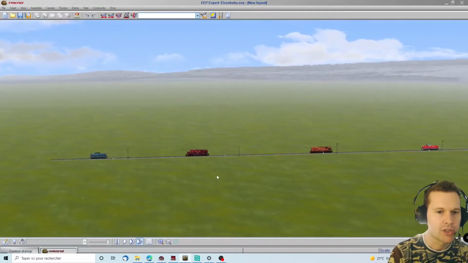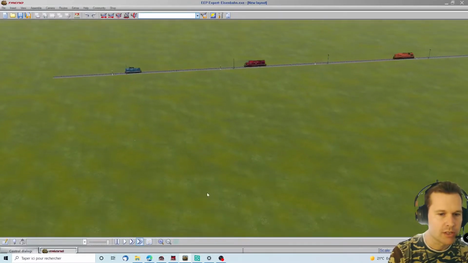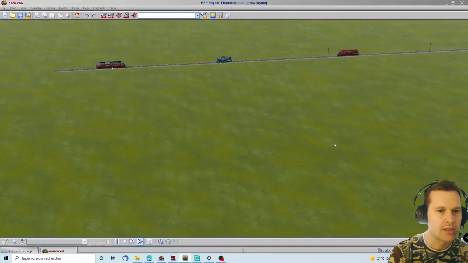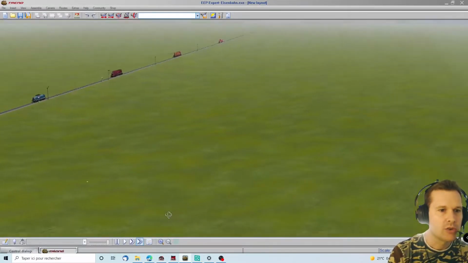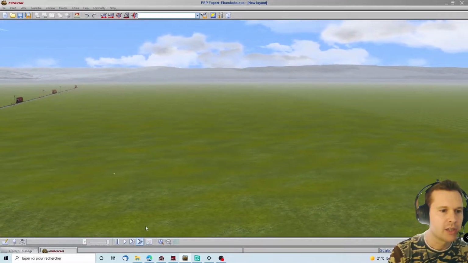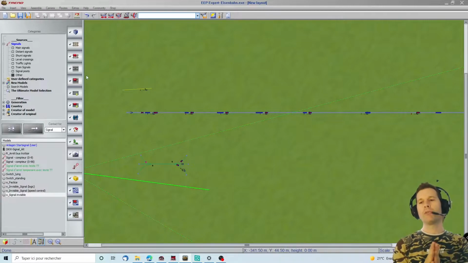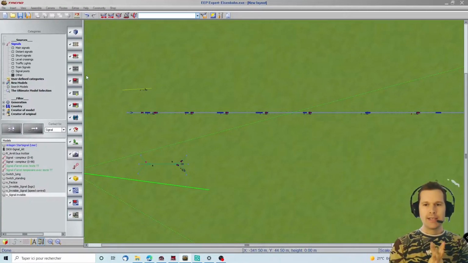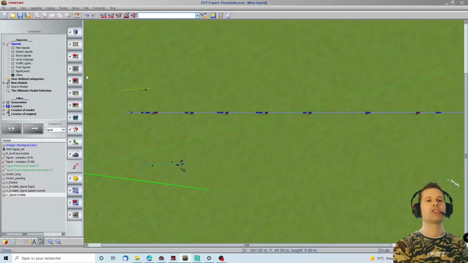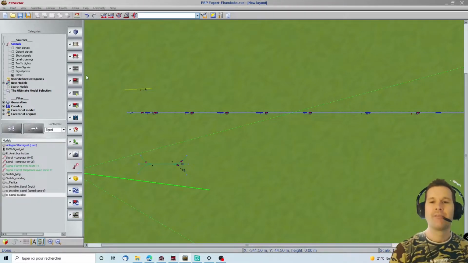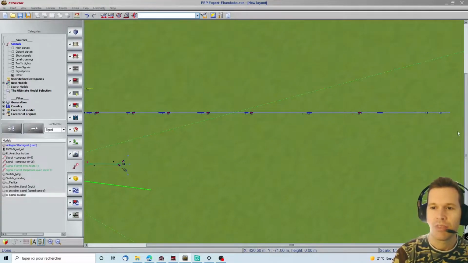And that's the force of control circuits. As you can see here, it takes the decisions and it tells, okay, it's free, it's not free, and so on. Now we are going to complexify. Let's say we have another train circulating in the other direction. So let's start with that.